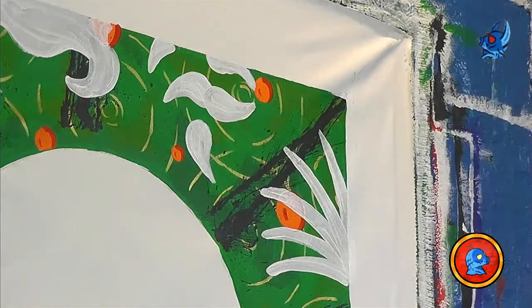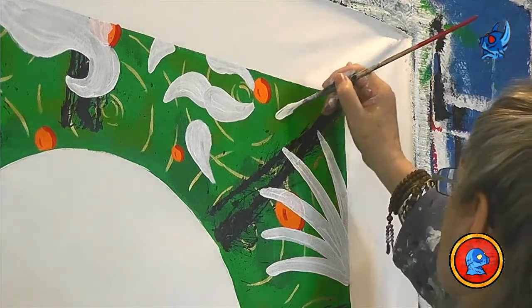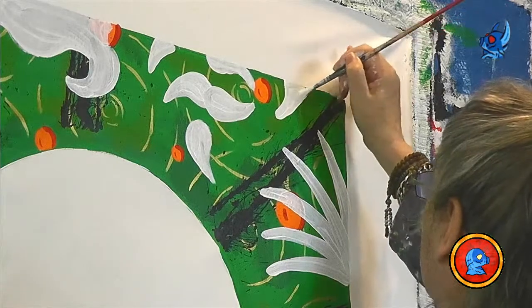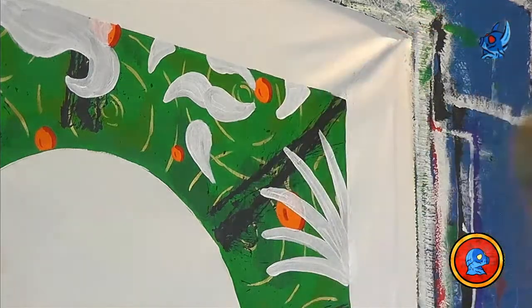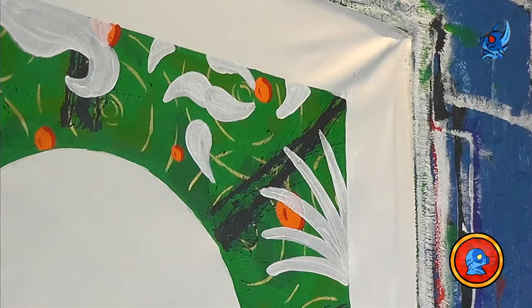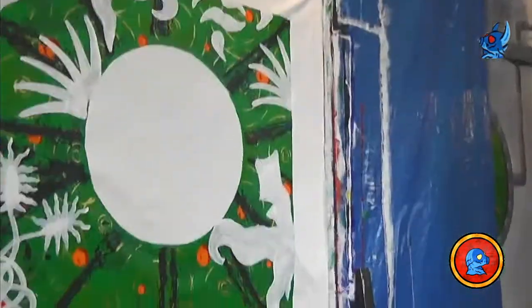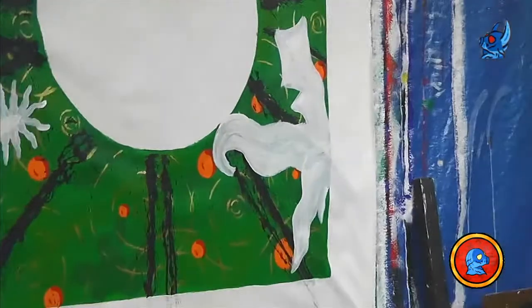I obviously want to give the impression that these leaves are just randomly there. But of course, they are not. They are all placed so there is a balance to the whole canvas. Just like that. And very quickly, this canvas is getting nice and crowded with plants and leaves and a whole bunch of different colors by the time we're done with this.